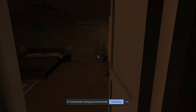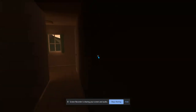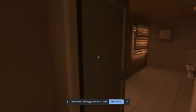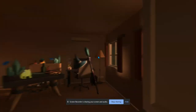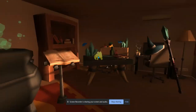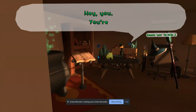That's the real one. That's a big one. Okay. Where am I? Oh, it's probably this door. That's a bathroom. Wrong door. Okay, let's be this door. Oh! What the? Yeah. Wait! Hey, you.